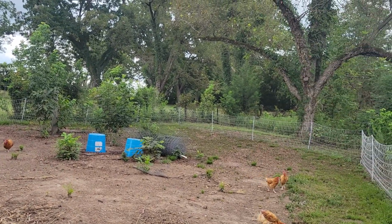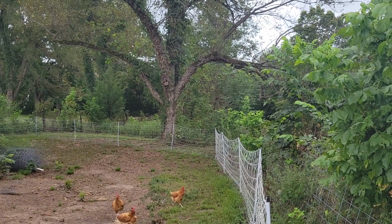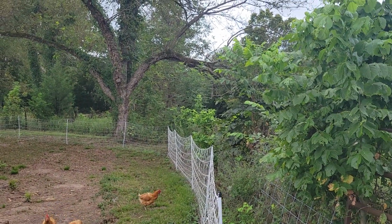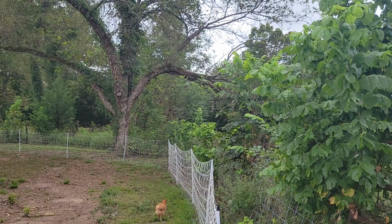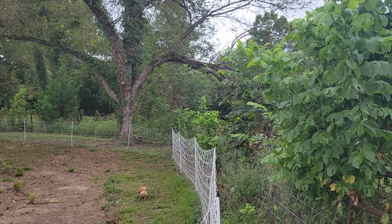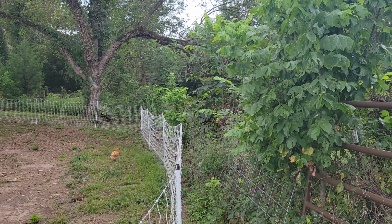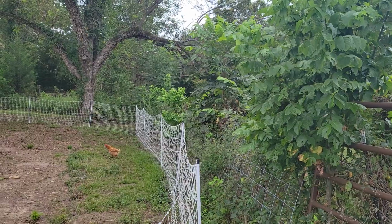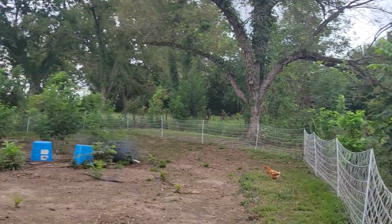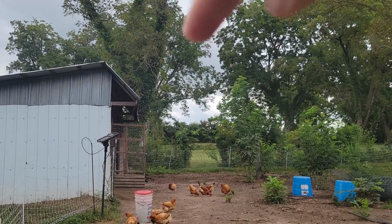Anyway, the idea of cutting down ones just because they're on the fence line, I don't really like that, because a couple of them trees are probably already 5 years old. It's been that long since this fence line's been cleared. So why cut down a 5-year-old pecan tree? I'm not going to do that. We're going to change this fence line. It doesn't run straight against the highway anyway, which is like there.